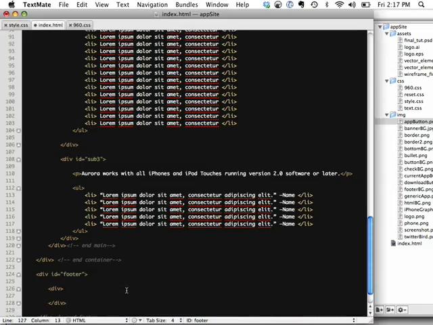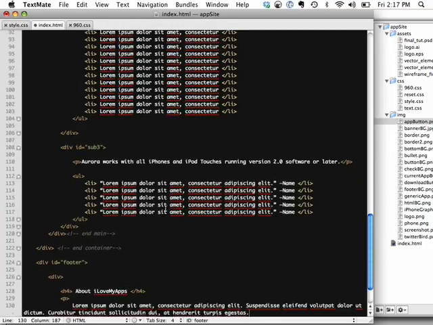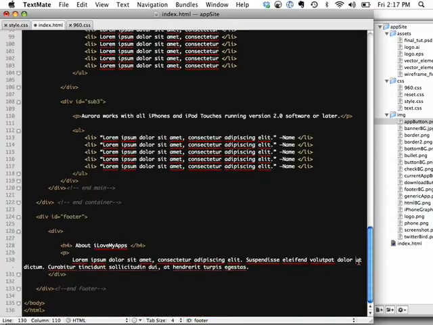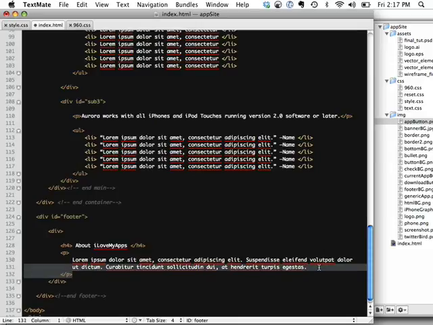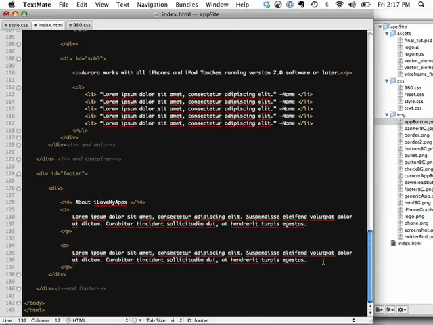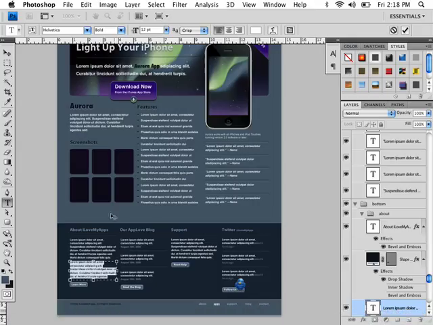So the first thing that we'll do here is we're going to place that within an h4 tag, about I love my apps, and then a paragraph tag. Scroll down just a little bit, clean this up, and if you remember, he had 2 paragraphs, so I'm going to copy that, paste that in, and then finally we had a button. It's going to be an anchor tag, links nowhere. I'm going to give it a class of button. That way we can style all of those buttons the same way. And it's going to be called Learn More. Okay, so let's make sure we have everything. Heading, 2 paragraphs, button. Now let's move to our next one.